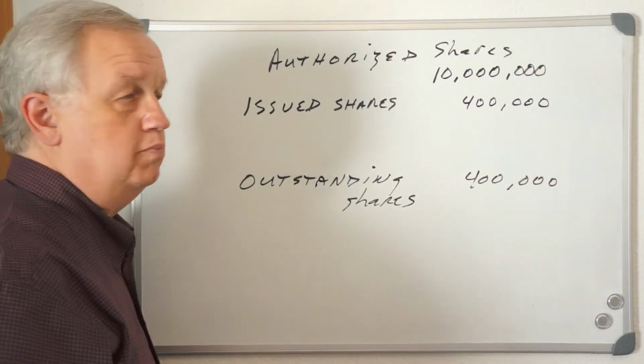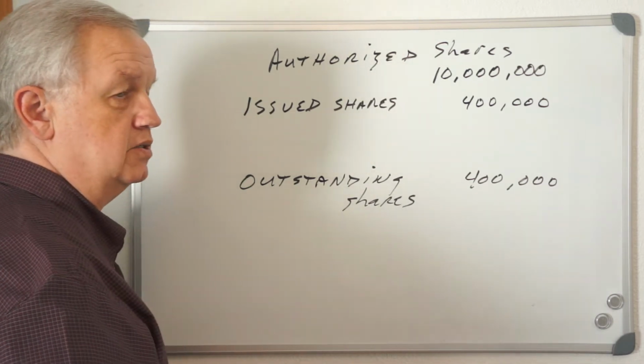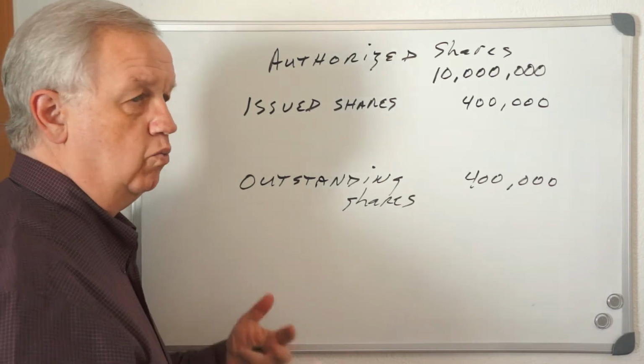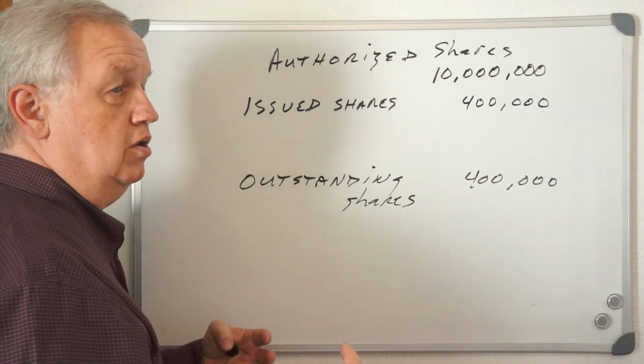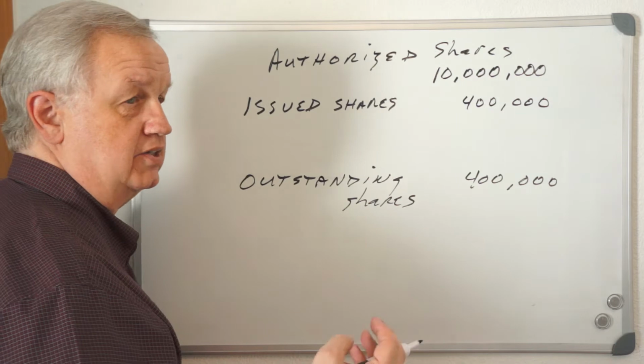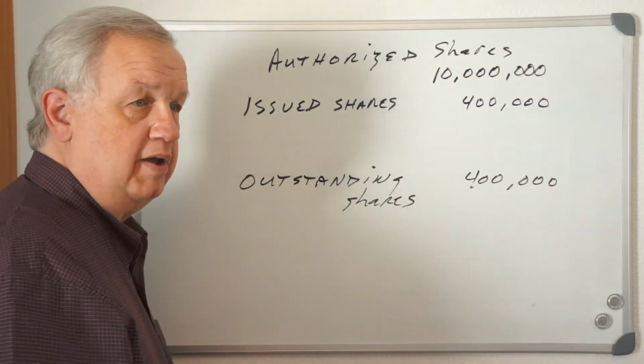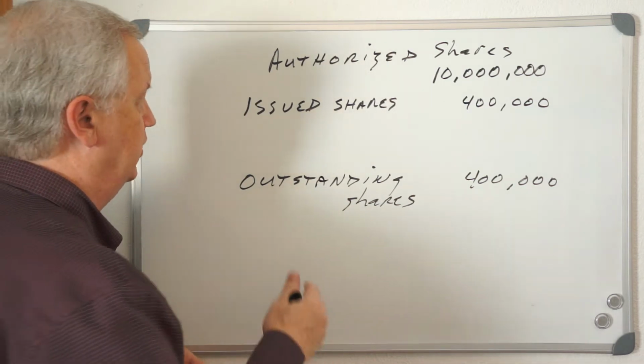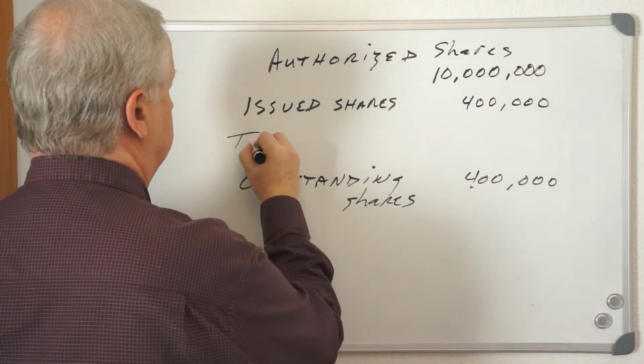Okay? But let's say time goes on and two of the workers who have stock want to sell it back or they don't want it anymore. So the company agrees to buy the stock. Not me, I don't want it. I may be the biggest shareholder, but I don't want to pay it out. So the company will do it. That would be treasury stock.